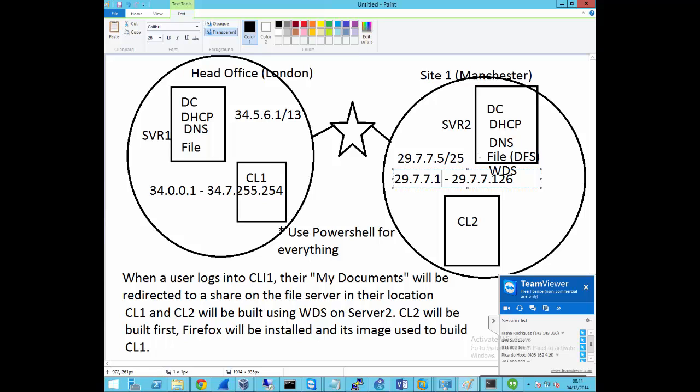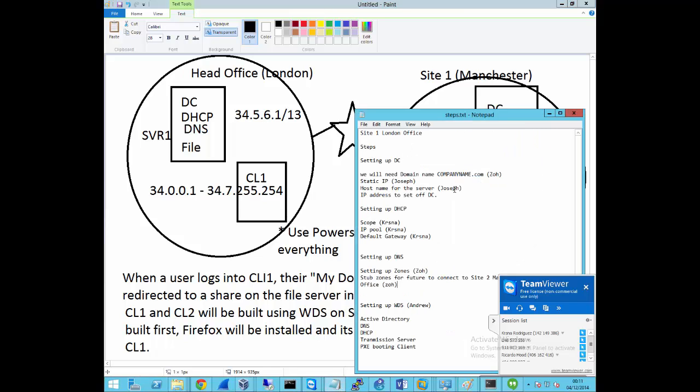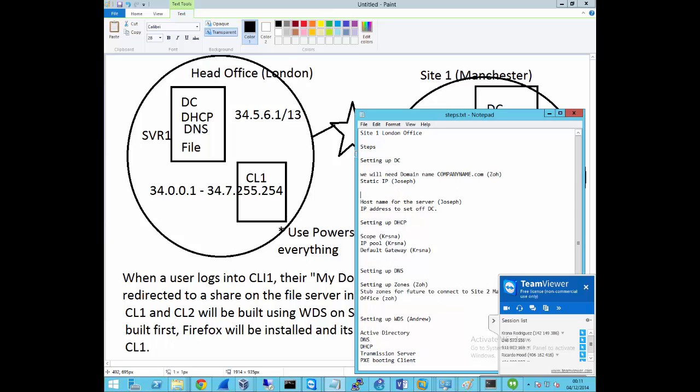So I hope that helps. So at least you have your IP addresses now. What's the next thing you want to do? We will give the domain controller a static IP. The first IP should go to the domain controller. Which IP do you want to give to it? I think the first valid IP, which will be 34.5.6. No, this is the IP address down here.